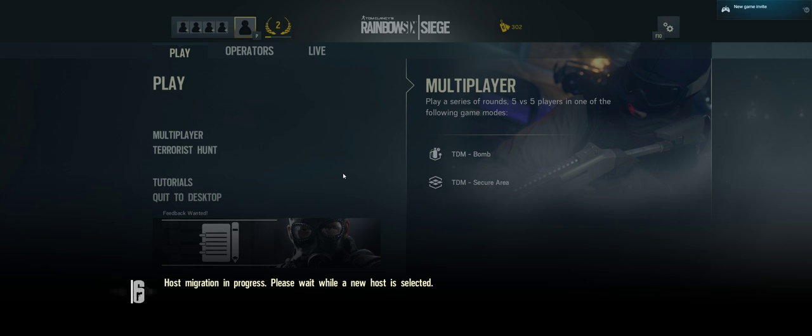Okay, so I just hit escape. Wait, no, that doesn't work. Nope. Click on the back up in the top left. There is no back. Oh, is it just sitting there? It's sitting on the host migration, where everything's dark, and just host migration. Yeah, mine hung out there for a little bit, but it'll take a second.